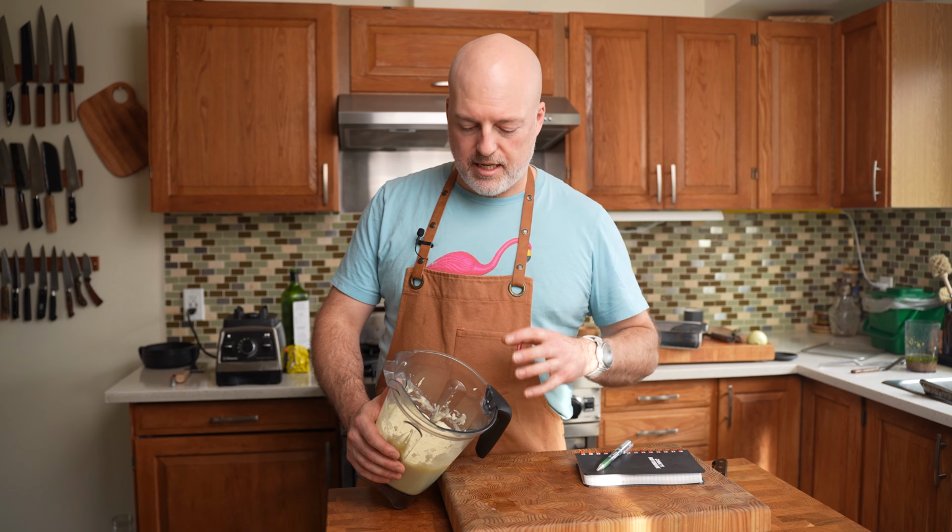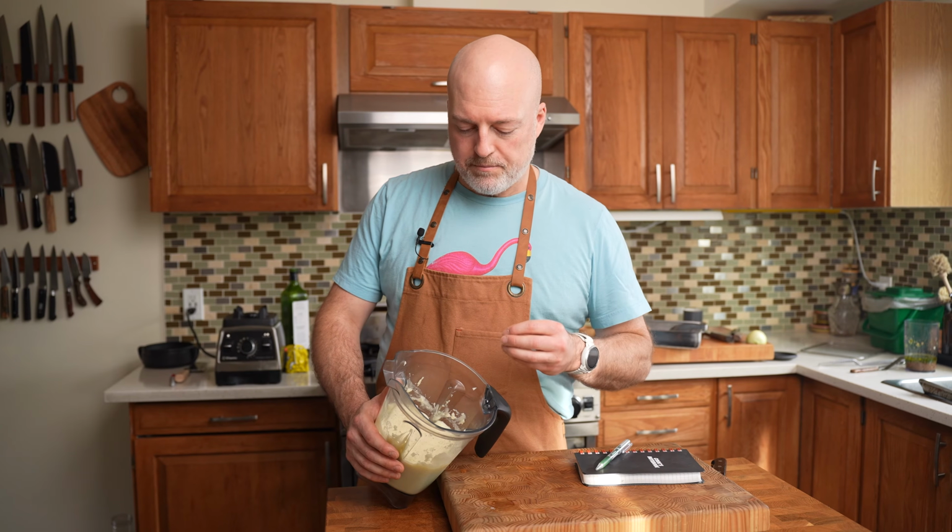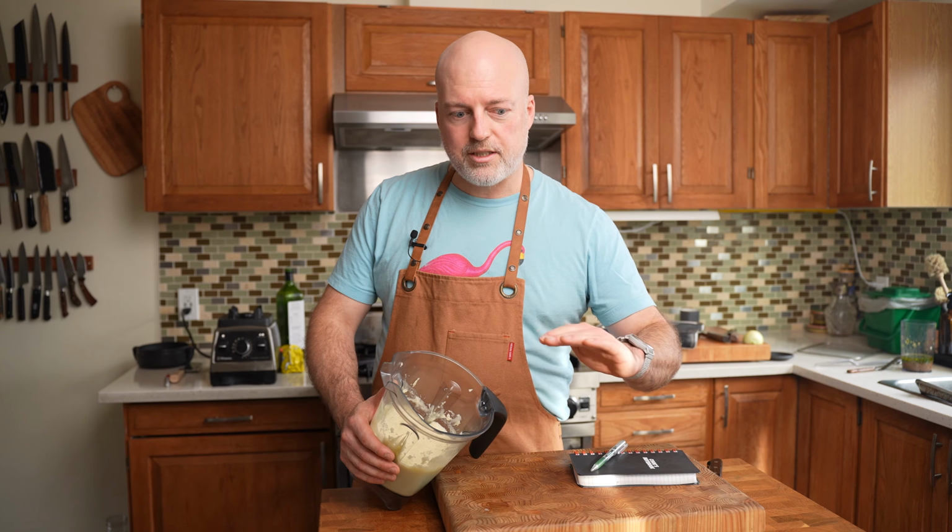I'm gonna put this puree on the bottom of the plate, and it's gonna be a base for a couple of things. But one of the things is it's gonna be where the color starts. And so I've been very careful to only use white pepper. I like the flavor, it's a bit fermented. I don't want any little black specks in it. So the white pepper gives me that warmth of flavor that's gonna go really nicely with the sweetness of the parsnip, but it's gonna look very clean.